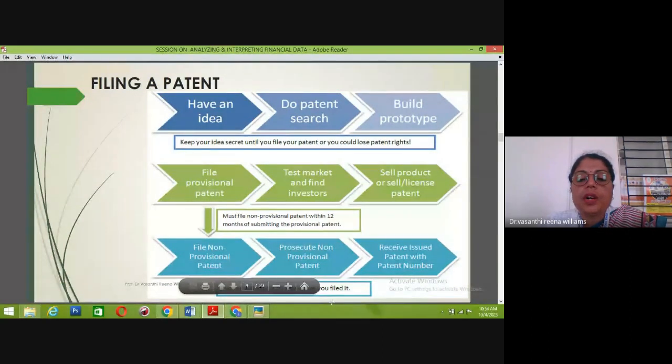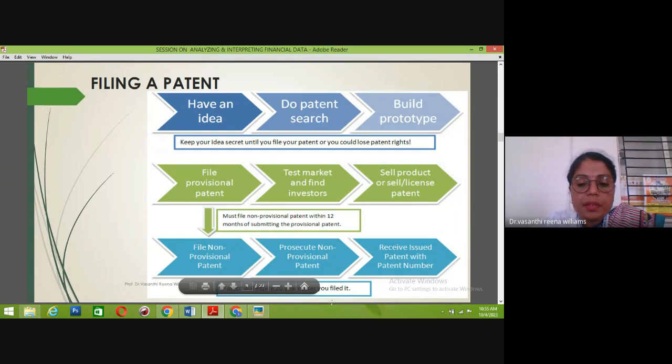This is how patent filing happens, in brief. You need to be aware of how it goes, so you can go about filing a patent. Now you have an idea. So what they usually say is, when you have an idea, you don't go around telling everybody, because somebody else takes that idea and files the patent first. You cannot go fight. Okay, the patent office will consider those who came first, first in, first served, that type.